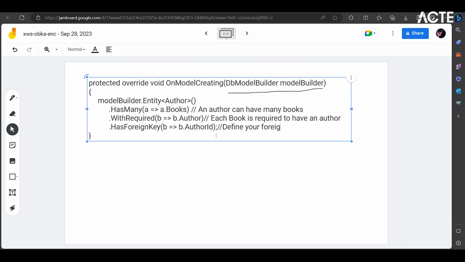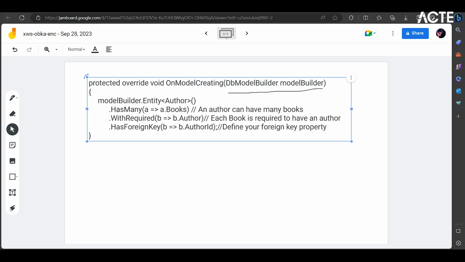So should I assume that this topic, relationships, is clear to you? Yes, it is clear. You can look into this DbModelBuilder class to see how many built-in methods there are, like HasMany, WithRequired, HasForeignKey. It should have all the other methods also, so you should take a look at that.